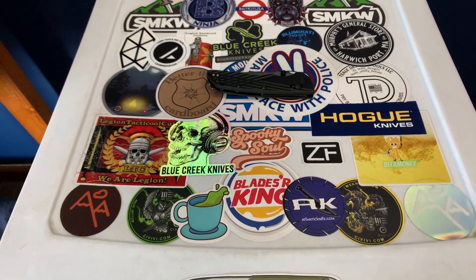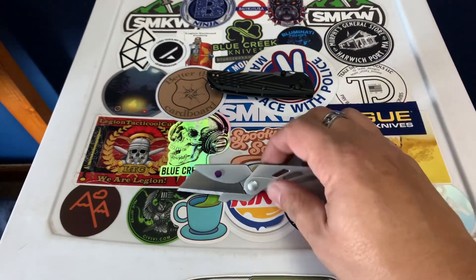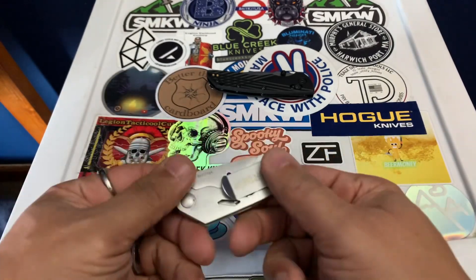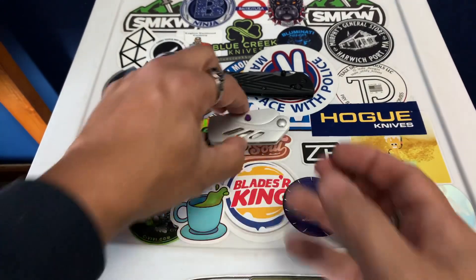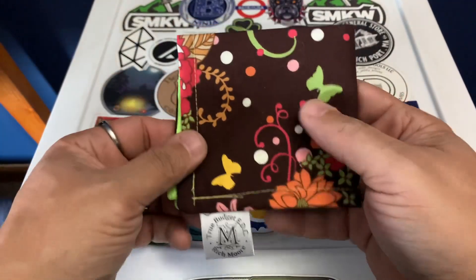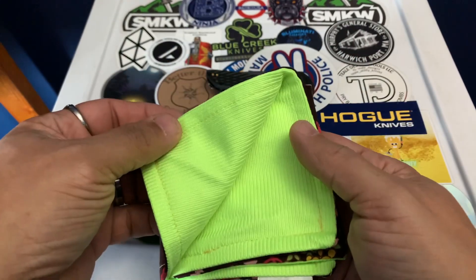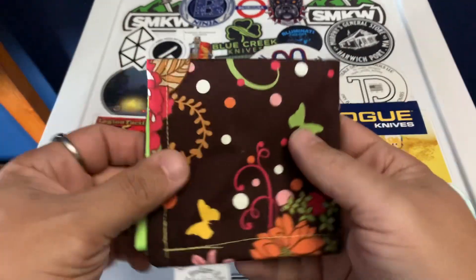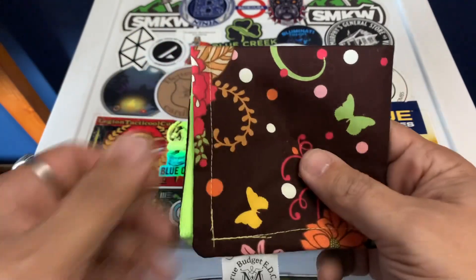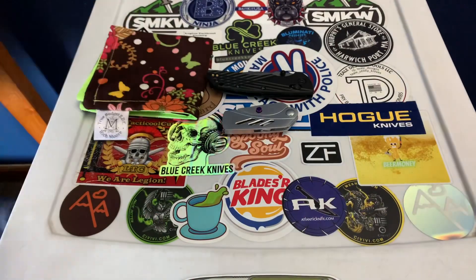I did have the EAB still, but this pretty much doesn't look like a knife. I also had the 1970s Hank that Old Heritage Home Instead made for True Budget EDC. This is a super cool Hank — it's got that really bright green color on the back and pretty cool colors on the front. I'm selling these; I have one more left if anybody wants one — hit me up.